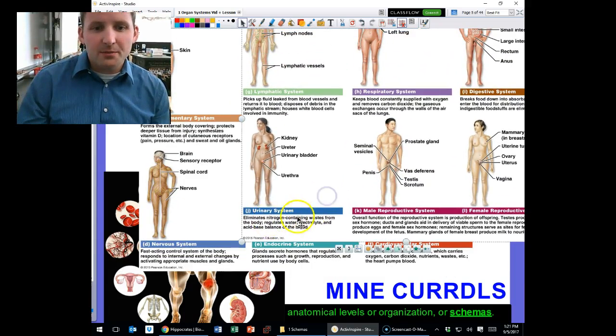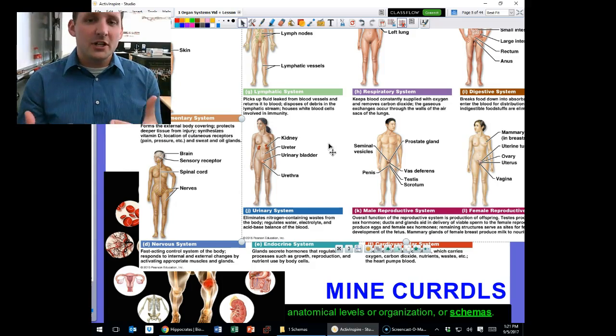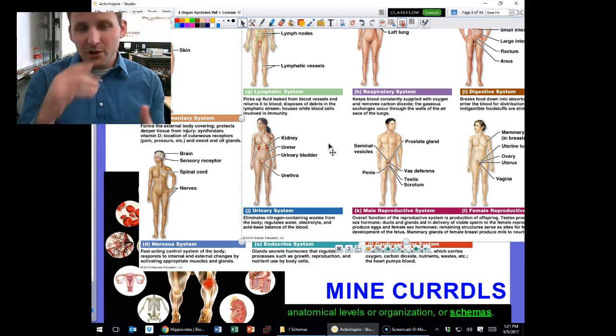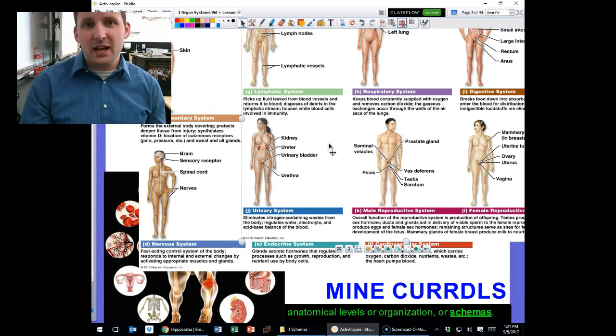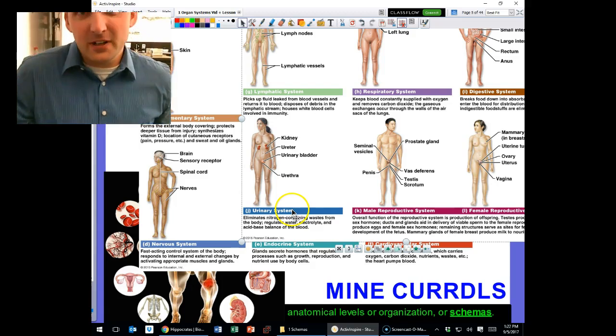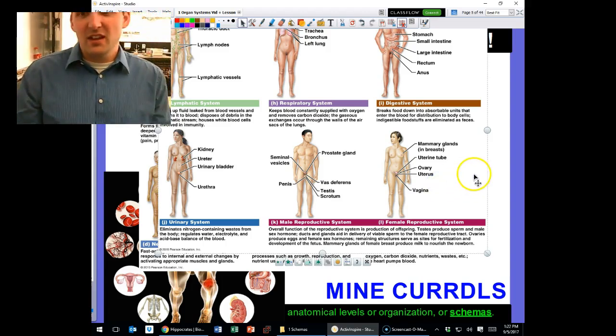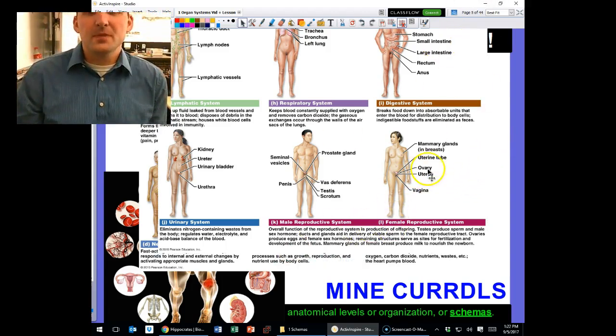Tenth, your urinary system eliminates waste, eliminates nitrogen-containing waste. It maintains everything. So your kidney is the hub of your urinary system. You might think of your urethra where you pee out as an important part of that. That's just the end. That's just the end game. Your kidney is really where the action happens. It is the filter of all your blood, so it filters things back into your blood. It takes waste and extra stuff out. So it maintains the balance of a lot of different things in your blood. So kidney is awesome.